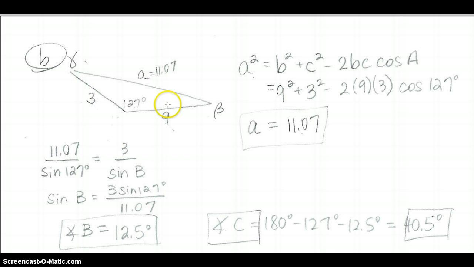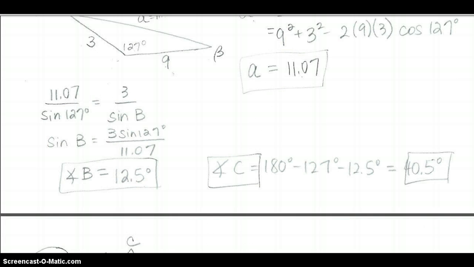And now I have to find either one of the other angles. Obviously, I don't have to find both, because if I know 2, then I subtract that sum from 180. So again, I'm at a spot where I can use the law of sines, and I'm going to. So I have side A to the sine of 127, as 3 is to the sine of this missing angle. Cross multiply like you did in the last section to get the value for angle B, although you have to do inverse sine on this. And then you subtract that sum from 180, and you get that the other angle is 40.5 degrees.